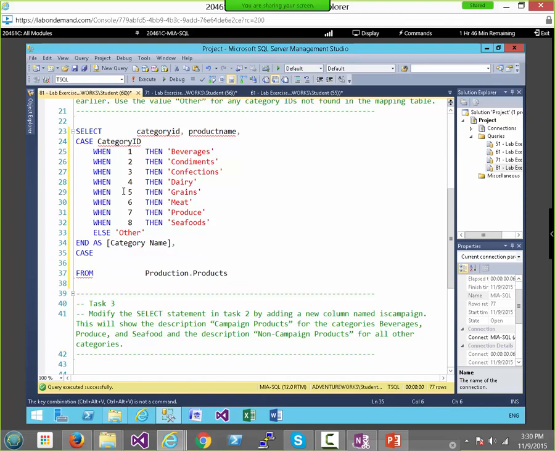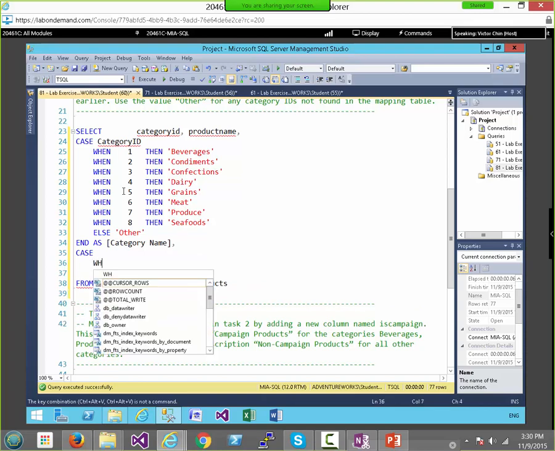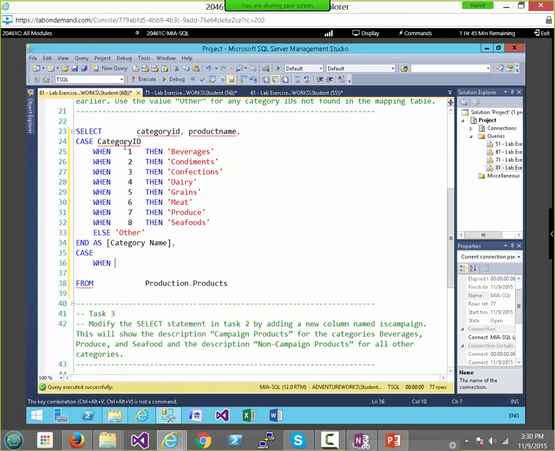I'm testing this time. I'm going to say when category ID in, which allows me to compare to a list of values. Notice I'm testing against category ID, not category name, because category name is a column result and I cannot refer to it directly.